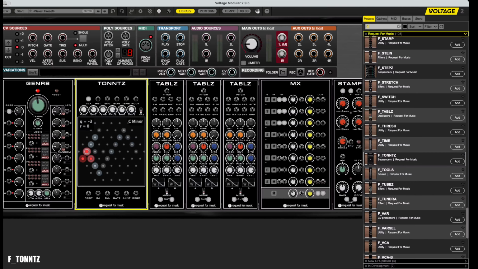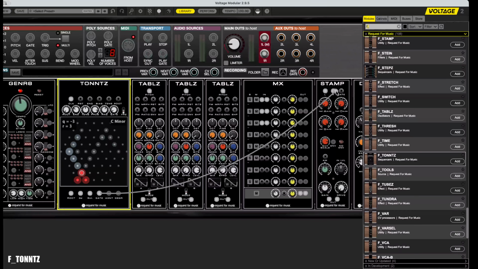So that's actually what it does. So let's just hook it up. So I'll take this into my pitch for the first table. I'll take the second one into there, take the third one into there, and I'll put a gate into my stamp module.